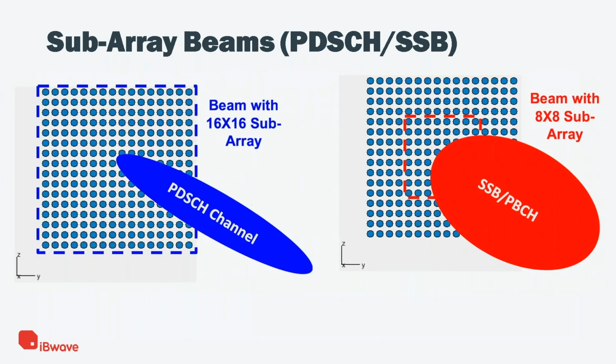Now, for the difference between the beams with different channels, we have seen that the maximum number of SSBs for, let's say, sub-3 gigahertz is 4. So we can use a wider beam to send these SSBs. But when it comes to the PDSCH, the transmission of specific data, we can use a narrow beam and use the whole 16 by 16 antenna array instead of a sub-array of 8 by 8. With 8 by 8, you will have a wider beam. With 16 by 16, you will have a narrow beam, and you can use this to transmit the traffic channel.